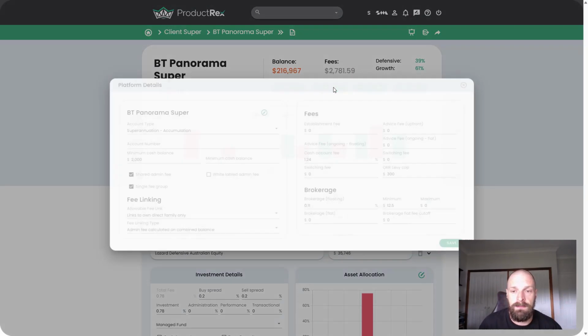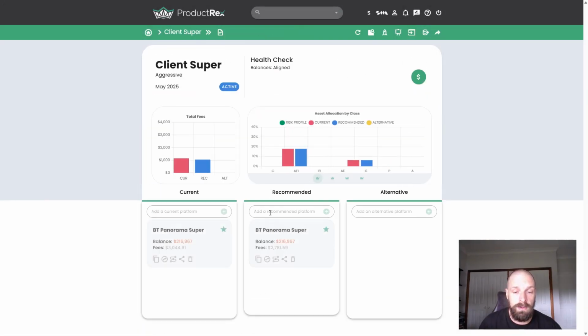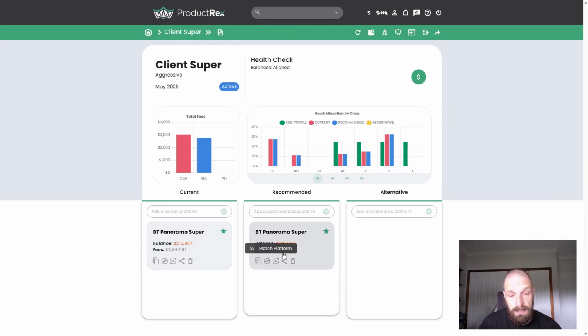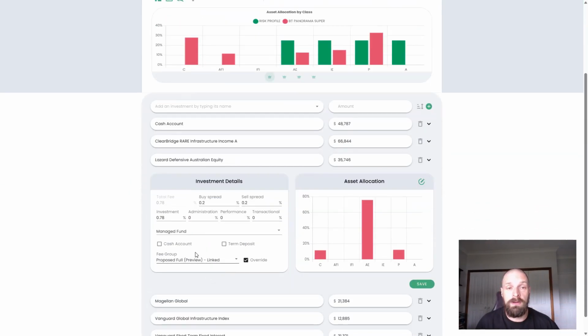So if we jump over to fees, whoops, you can see it's now using that full group. And of course, if we jump back to this menu, you can see we now have our total, which has changed, so quite significantly lower. So I just thought I'd mention that. Again, I will note that if you are comparing the proposed changes right now, you do have to do that little manual toggle, going into an investment and changing a little fee group drop down.